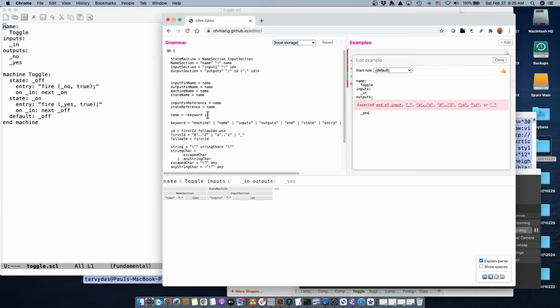Oh no, it's going to be a name instead of ID here. That has to be a name. And that has to be a name. And the reason it has to be a name is that the name rule says skip over, don't allow keywords, whereas ID doesn't have that restriction in it.